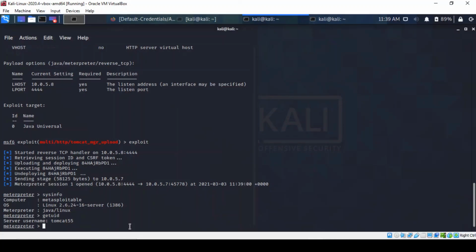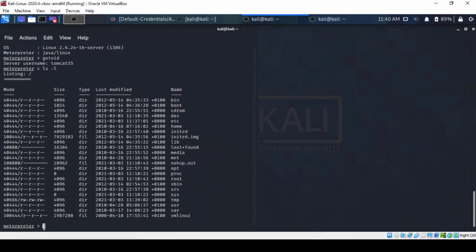Right, now it does suggest that we've got fairly limited privileges, and quite often in any sort of pen testing engagement, the next step would be to carry out some sort of vertical movement to elevate your privilege and get root access. We're not going to do it for this tutorial. Or we can try the ls listing as well. Okay, so clearly we've got access to the remote machine.